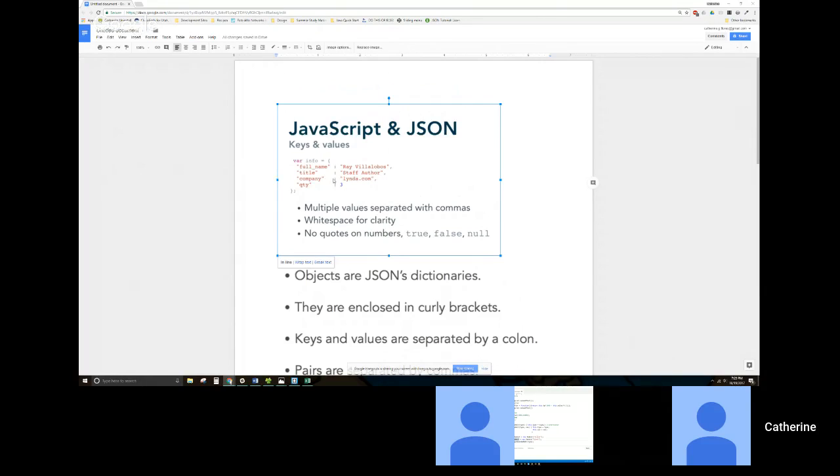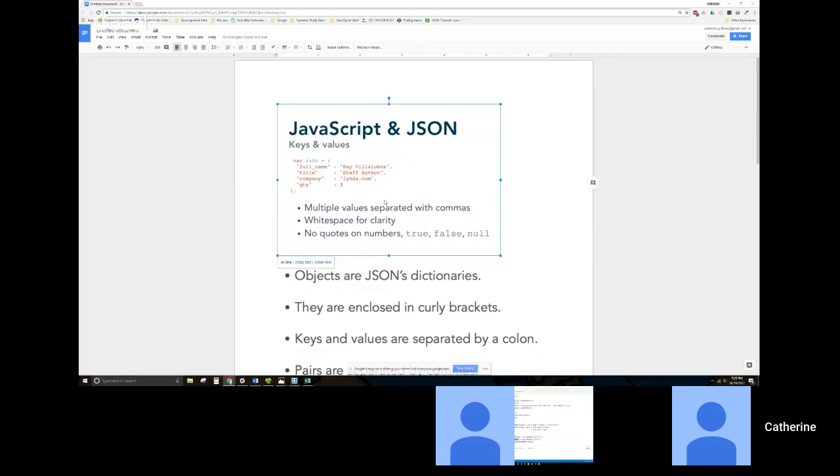In JSON, the spaces in the actual code don't make a difference, so if you want to make it more readable, the video that I was watching talked about lining up your colons and adding white space for clarity. Each of your key and value pairs has to have a comma at the end of it, except for the last one.